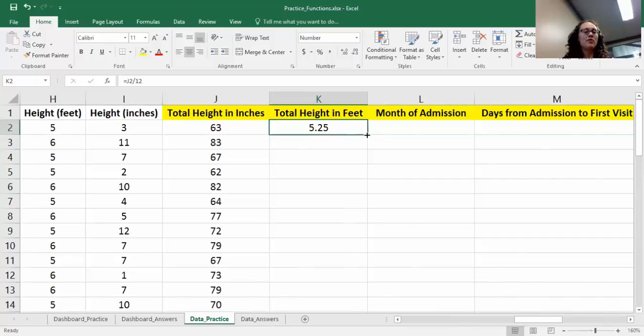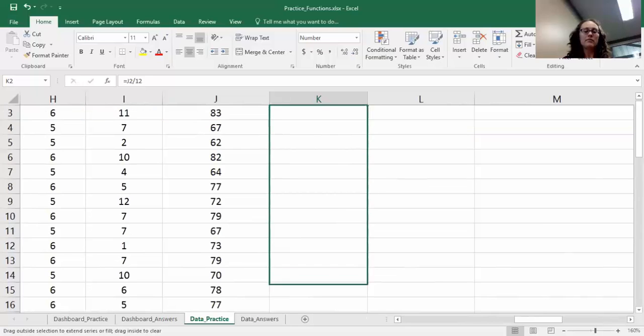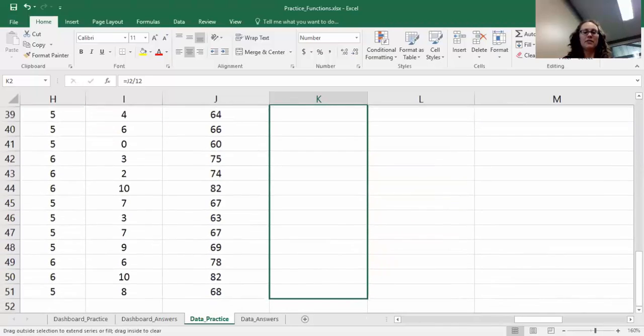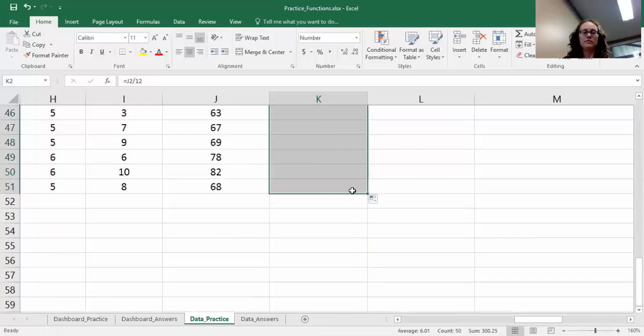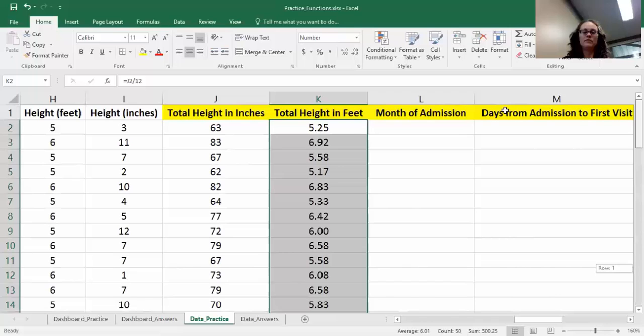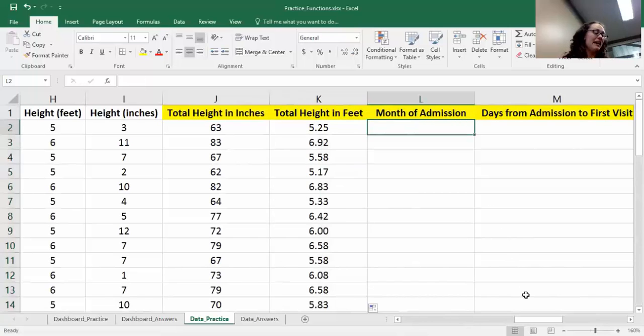And you may notice that I've formatted this column to only have 2 decimal points instead of having a big long number. So we drag that down. Now we've got that for everybody.